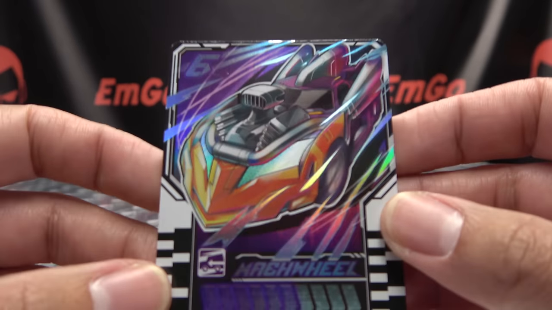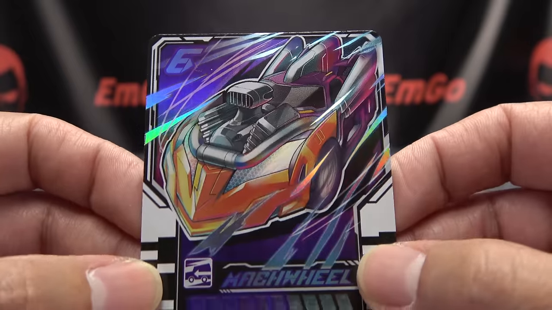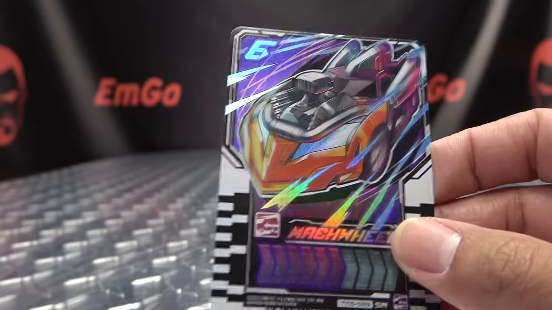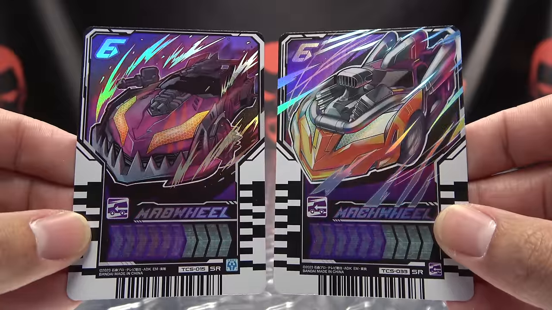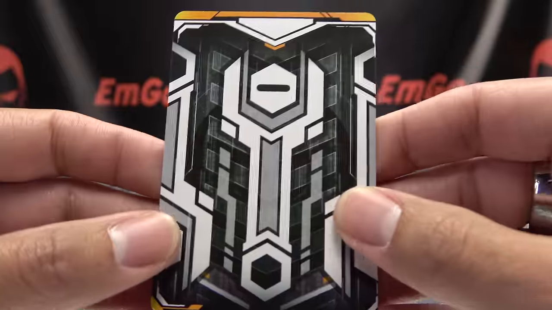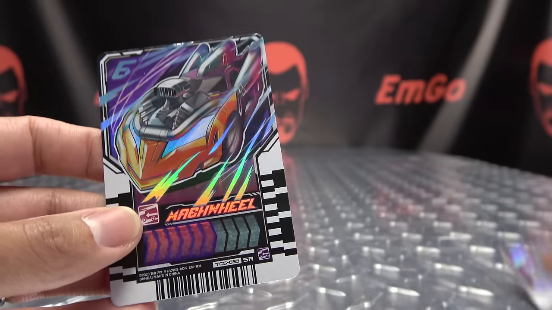And we get Mockwheel, or as they say it, Mahawheel, which looks like it is Mad Wheel's cousin. Kemi from another mother? But anyway, on the back, you just have some spanners there. Very cool. So you have that.